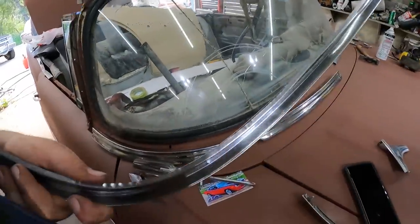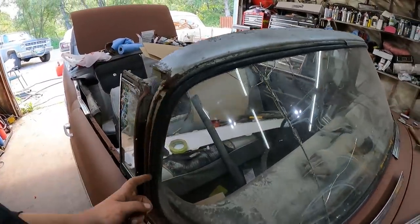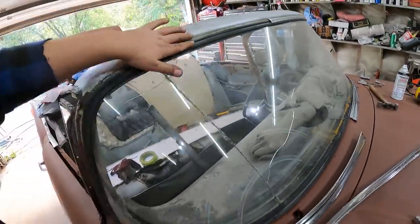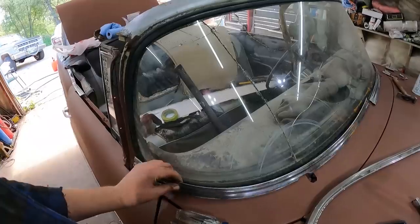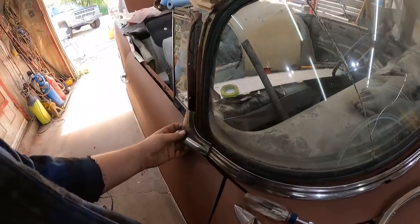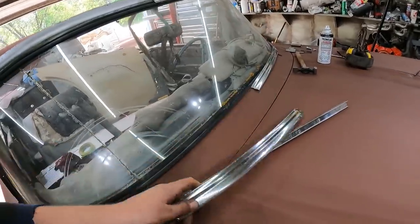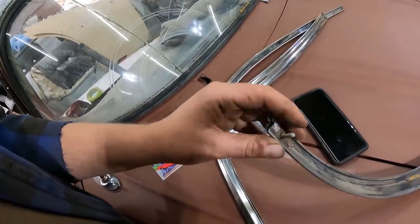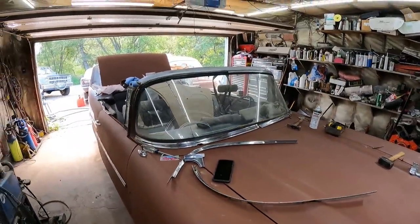The other issue, see this is a little hook and loop. This piece is actually supposed to be in the window beforehand. So, see if we can lube her up and knock it in. Then it's just held in there, and then the rubber pressure holds it. And then you put this piece on. I'm missing the little backing piece, but it has a screw in the back, and this just slides over, and there's the same thing in the center. Little slide pieces, they'll slide it all over. And then there's a couple of holes there. And this little piece, this is the wrong side, but I grabbed it for this and slide on here. And that'll hold the trim together on the window. So I think we'll do that.